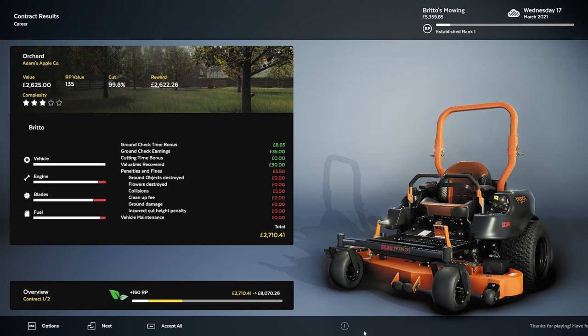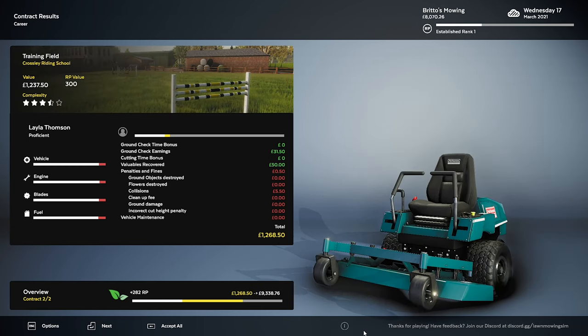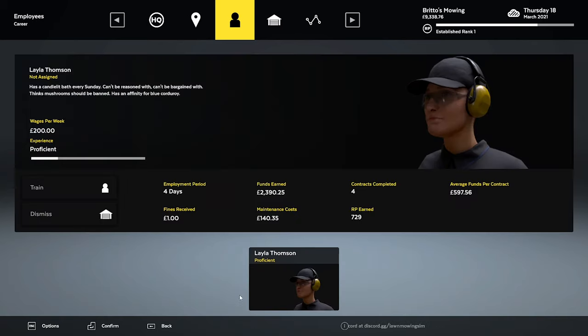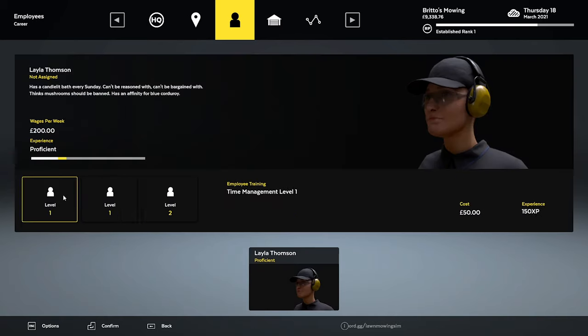Ground check bonus, ground check earnings, cutting time bonus, none. Valuables recovered, $50. 550 in collisions, so a little bit as far as collisions. How did Layla go? She recovered valuables, which is good. Ground check earnings, 3150. Collisions as well. Still 1,268, so can't complain, honestly. She's done pretty well.